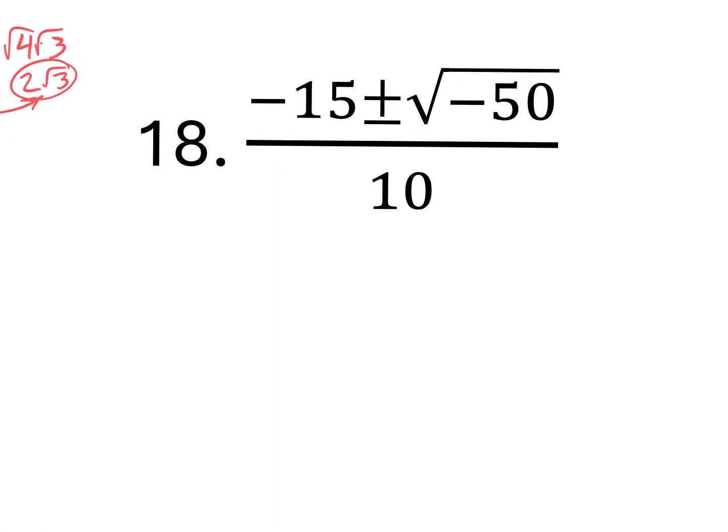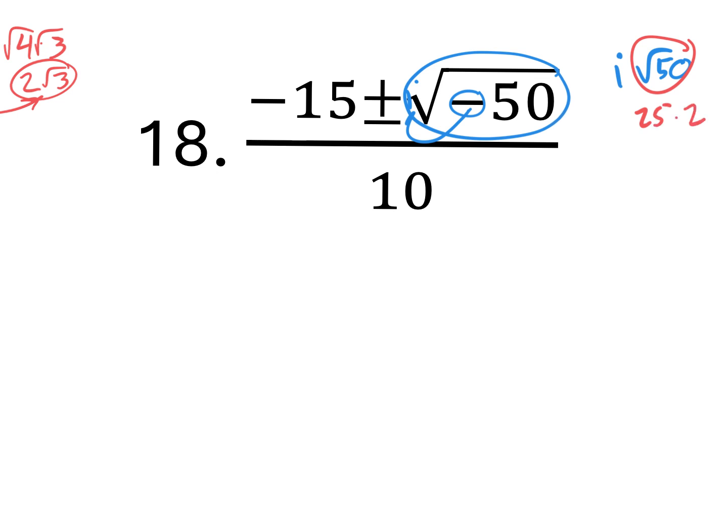Number 18, if you start with the radical, you're going to remember that the negative sign has to come out and it becomes an i. So you're going to have i times the square root of 50, and now the calculator could do the square root of 50 for you, right? Or by hand, give me a perfect square number that times something else will give you 50. Well, 25 is a perfect square number times 2, that'll give you 50. And if you split them, you can now do the square root of 25, that's 5, and the square root of 2 stays the square root of 2. And what about the i out in the front? The i out in the front comes down, and you have i times 5 times the square root of 2. All you have to do is rewrite it, 5i with the square root of 2 at the very end.